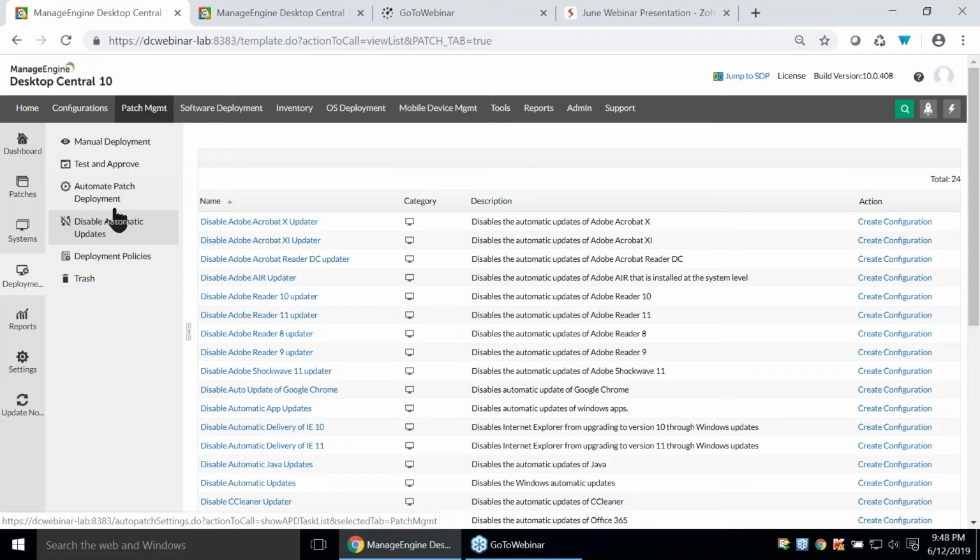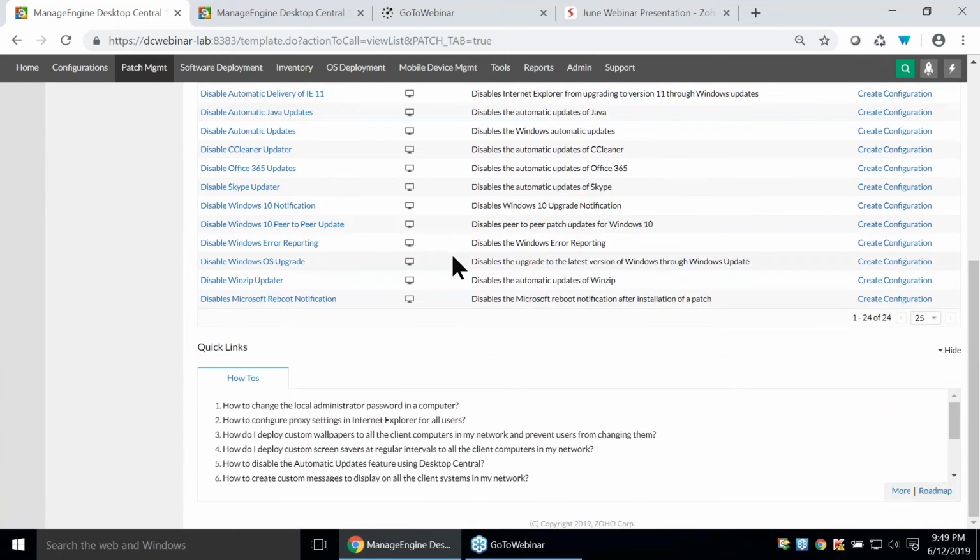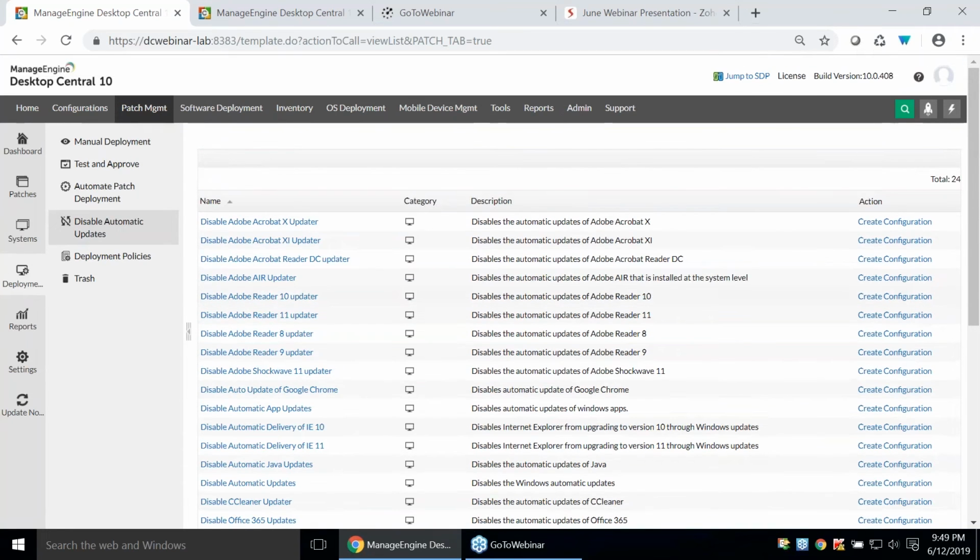So we worked on this and we got the Windows Update Disable feature for you. So you can just deploy a patch to the environment. Automatically that will make changes to the registry and it will disable the automated updates. Not only Windows automated updates, we have a lot of disable automated updates options available for Java, for Adobe, and for Chrome. All those are available, so you can very well make use of those features too when it comes to this option.